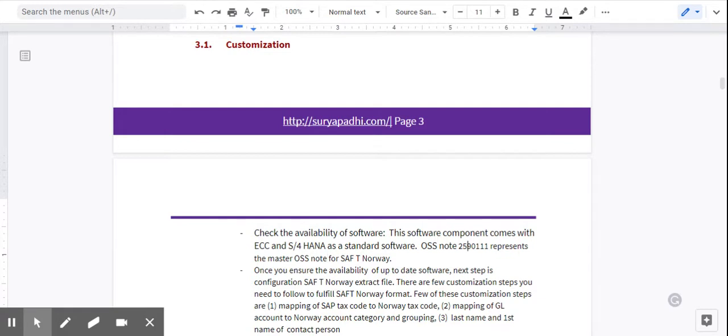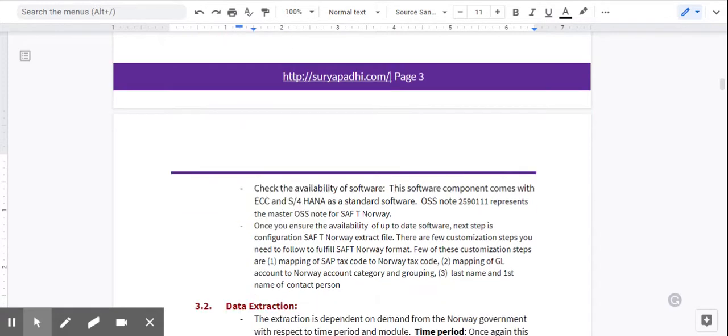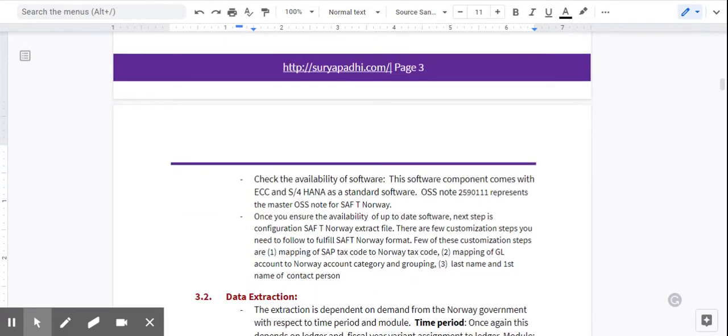Follow SAP Note 2590111 to check the availability of the software. And if not, you have to implement a few OSS notes to make the software compliant with the requirement. Once you have ensured that you have the right software, then you can start implementing the solution.